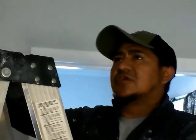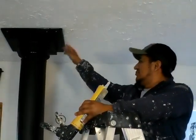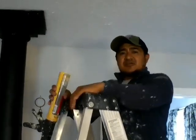So what are you doing today? We are finishing up the wood stove. We're at the very end of it. And so Seaside Sweep called you in to finish up this touch. So what are you doing now? We just sealed all this around this right here, and then we're going to fix it with the ceiling. And that'll be it.